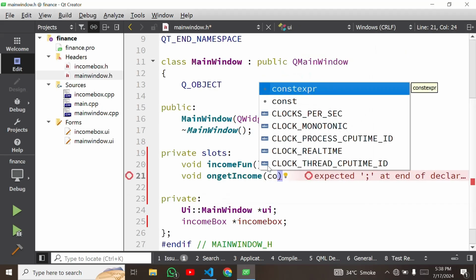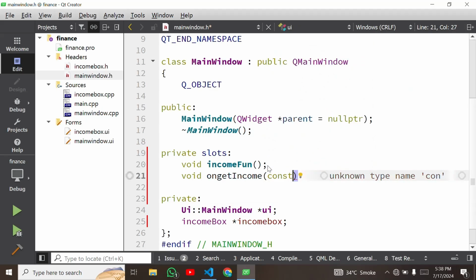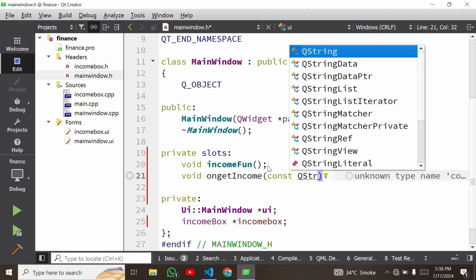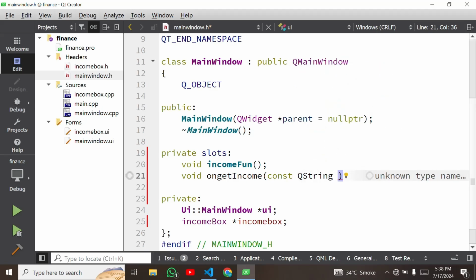You can use a different name, and it should be constant. Its type should be string, and it will be passed as reference. I mean we have to pass the value by reference, not by value. But it is constant, so we are not able to change the value.